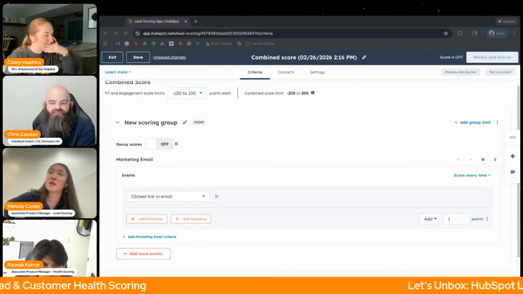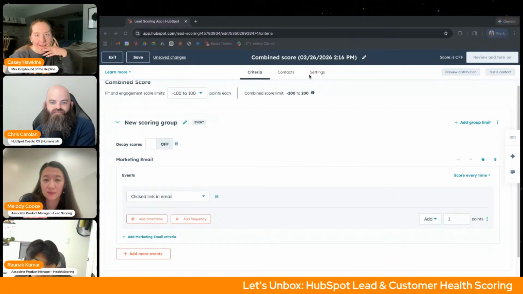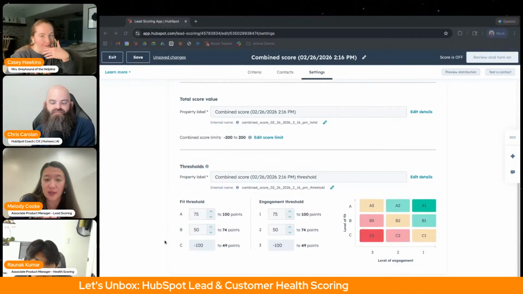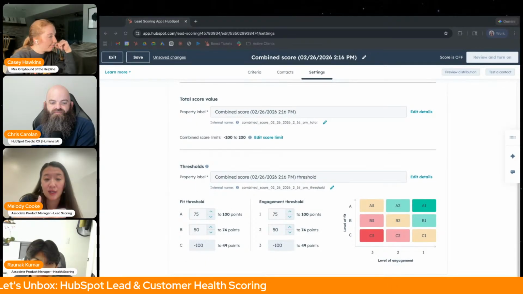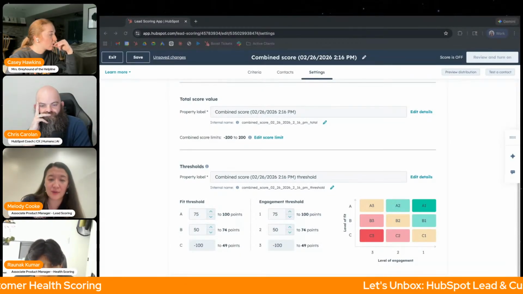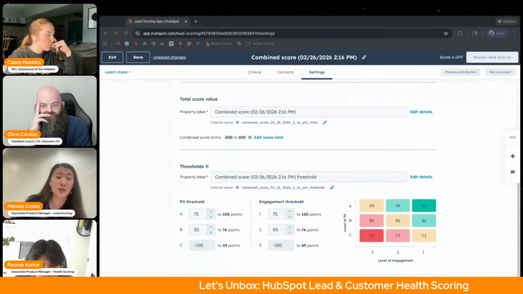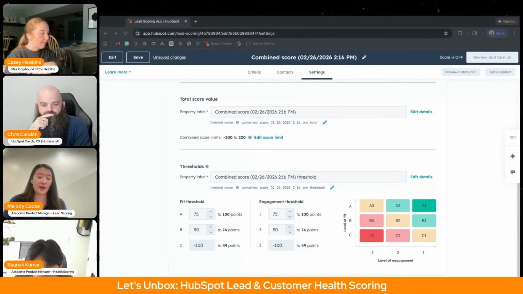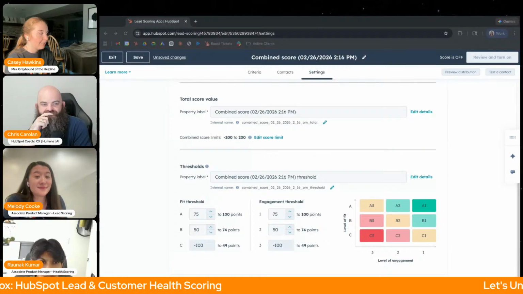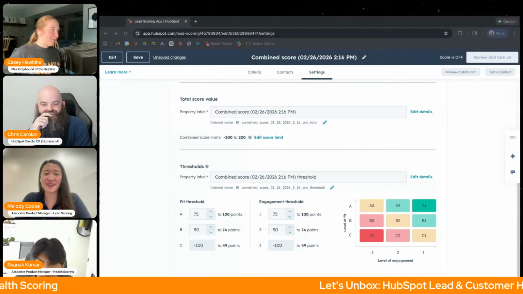So if you wanted, let's say your MQL threshold, and actually let's go to settings really quick on the top. And if you scroll all the way to the bottom, we have these thresholds. Right here. So right now it's default. So for your fit threshold, anything 75 and above is an A. Engagement 75 and above is a 1. So think of the letters as fit, think of the numbers as engagement. So A1, that's going to be your top fit, your top engagement. We often say we have an A dog and a 1 dog. Number 1 dog and then the A+ dog. Nice. So both of them are top.